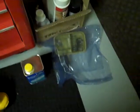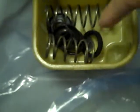Still gonna use that. Oh yeah, I took apart a master cylinder too. Thought I would make a video of that. That's pretty cool. Bunch of springs inside, bunch of little diaphragms. It's pretty easy to take apart. You need a snap ring plier and a couple of big screwdrivers, and it comes right apart pretty quick. You just gotta stab it through the little valve holes so the whole spring won't pop out when you have pressure on it. I should have made a video. Next one, God forbid.